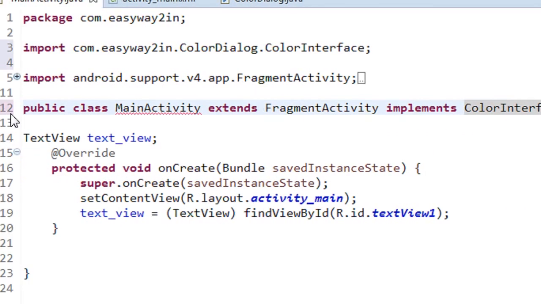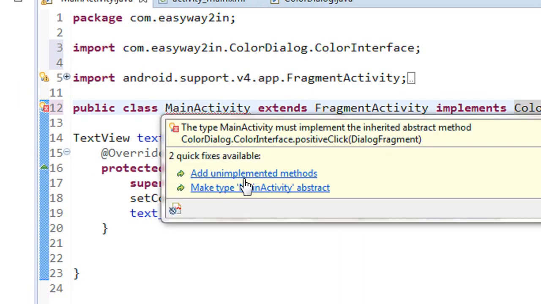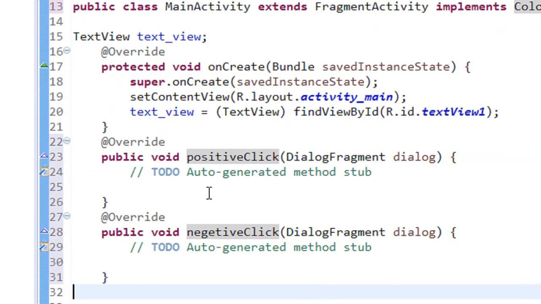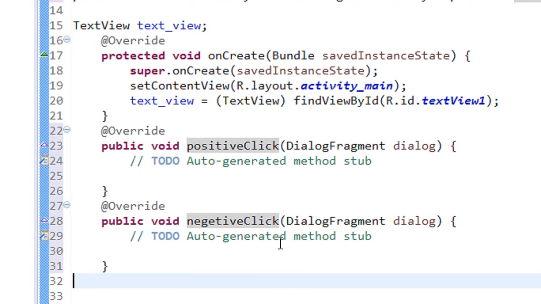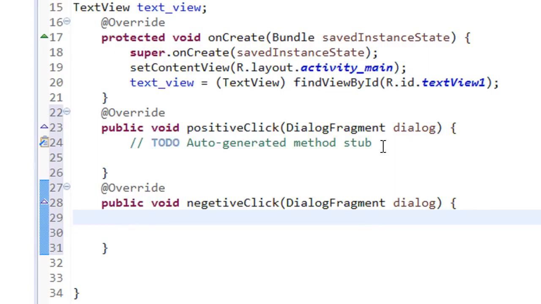Now we get an error. You have to override the unimplemented methods. So I'm going to override those two methods. Now we have the two methods, positive click and negative click. You have to define these methods here.